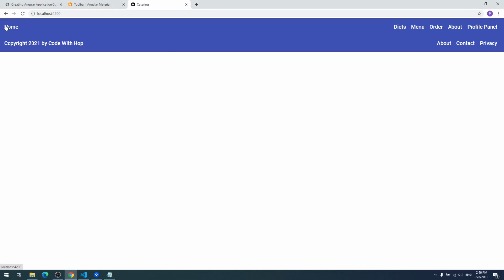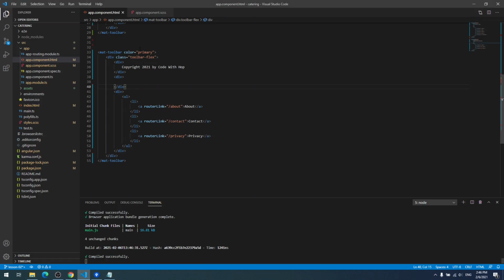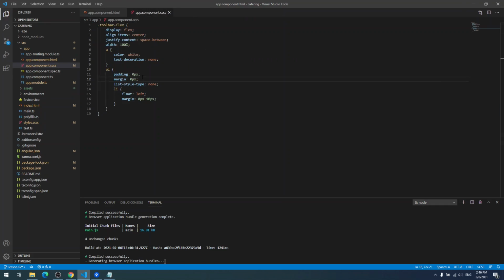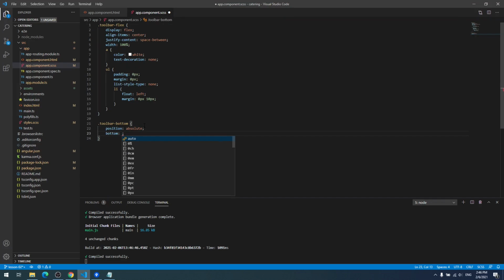Okay, and our two menus are concatenated together right now, but let's add a class with toolbar-bottom, and toolbar-bottom will have position absolute, bottom 0.